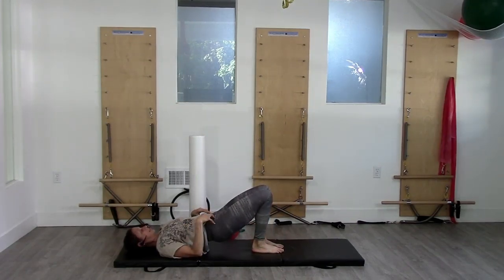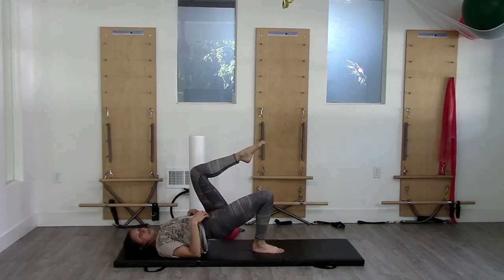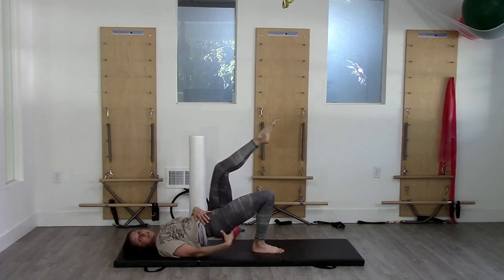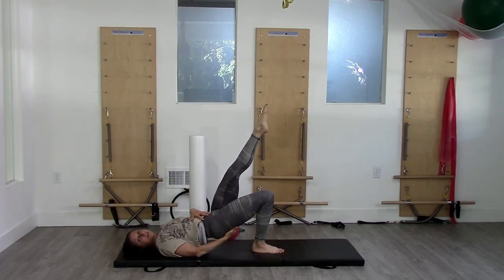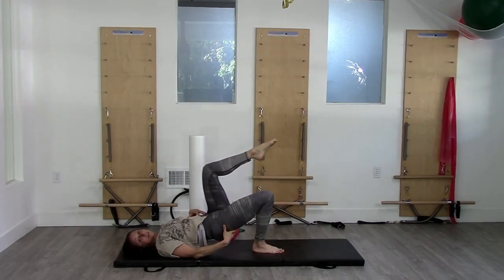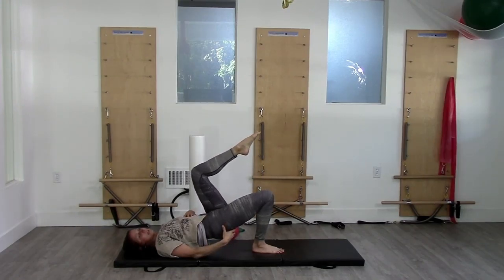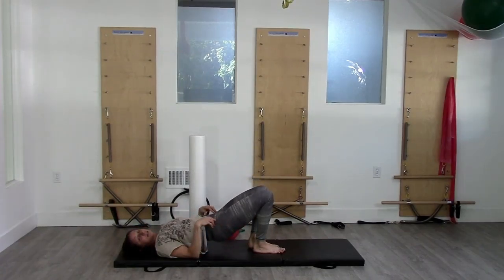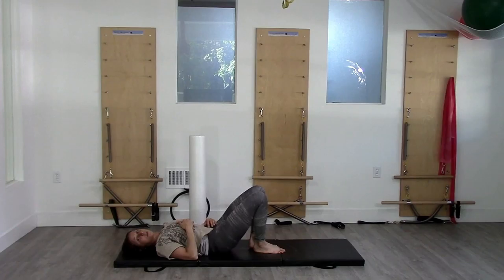Square your pelvis. Make sure you're even. Wrap the glute underneath you, hip pressing forward, and bring the other leg up. Good. Pressing out and in. Really squeezing in underneath you. Out and in. And out and in. Bring it down. Good. Square your pelvis off. Lengthen the tail away and roll back down one vertebra at a time all the way down your spine.